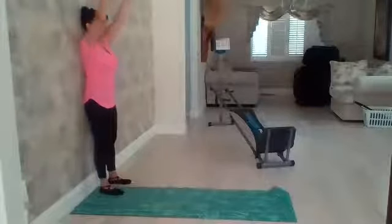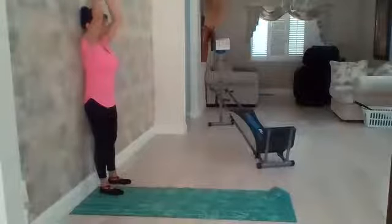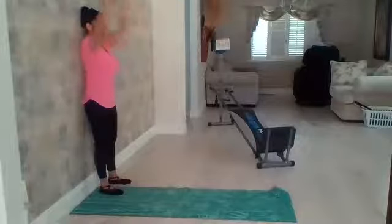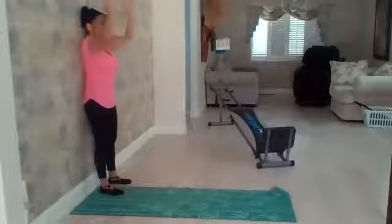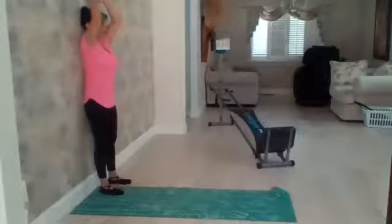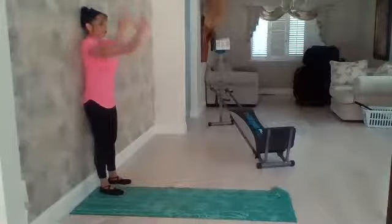Turn the palms in, and let's move bent elbow, move this back and move it to your side. So now my elbows are bent, makes it easier for me to bring it back without popping my upper back, my thoracic forward, all right?